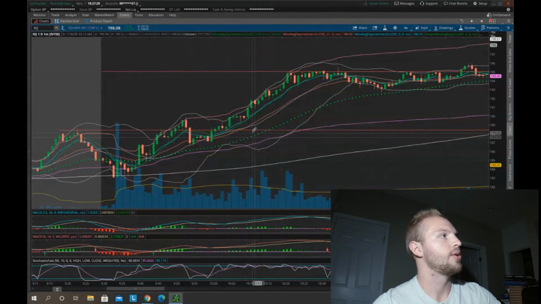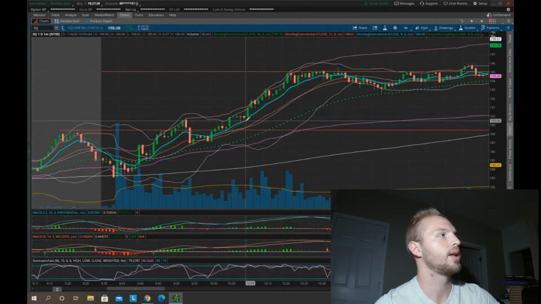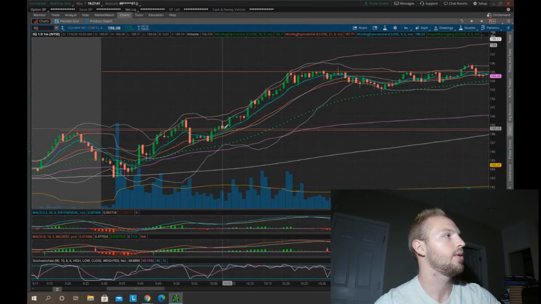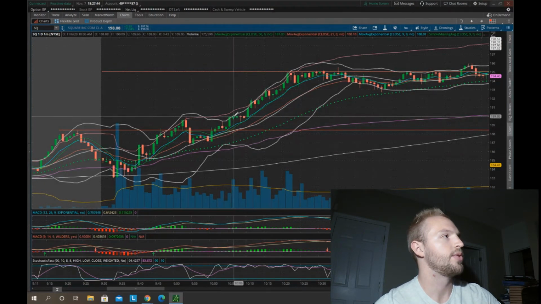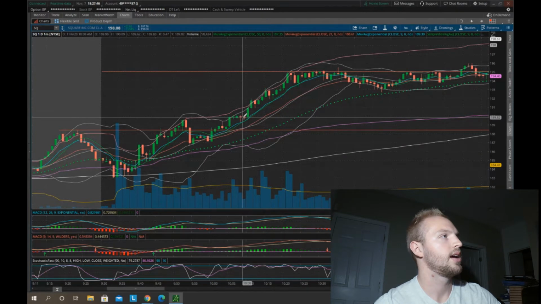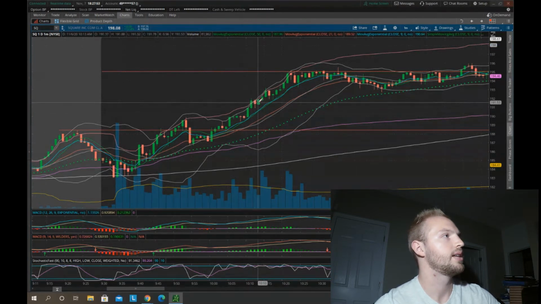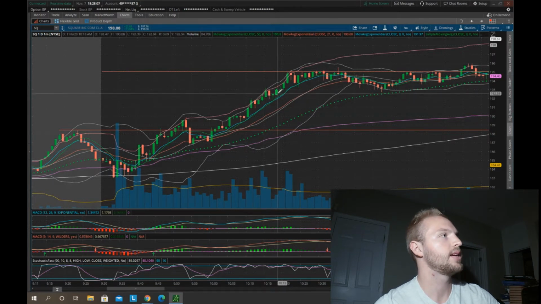Okay, so if we get a confirmation, not just a dip below and then the wick forms, but another candle forms underneath the EMA 9, that's when I will exit. So I entered here, we rode this up, again riding this. I see here we're going to test EMA 9, but look, we did not go below it and we did not confirm below it. I'm still in the trade, we're going up, we're testing EMA 9, still bouncing off of it. Okay, now we have reached my price target.